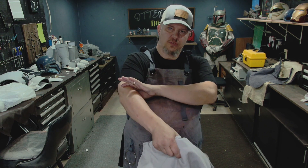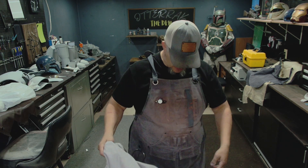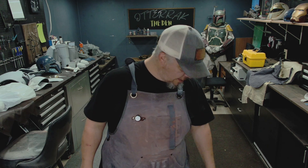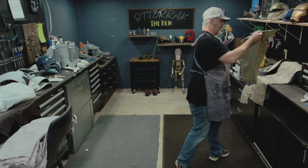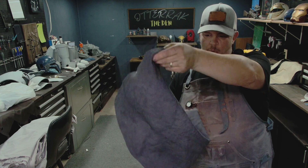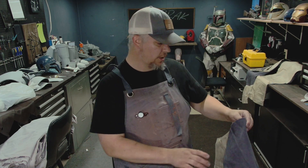He's got his arms from like here down in this color, and he's got like these shorts. He's got shorts right here and they're the same color. And then the jumpsuit is a short sleeve jumpsuit all by itself, and that is this color. So this is one of the sleeves — how that's all gonna work, I don't know.